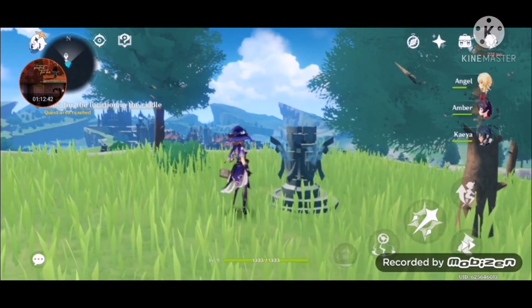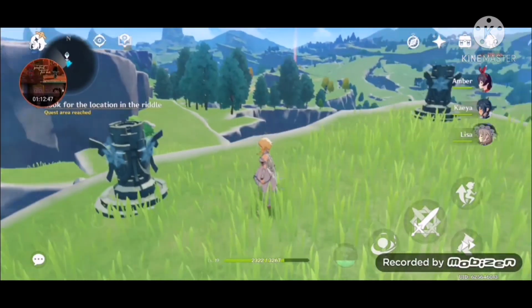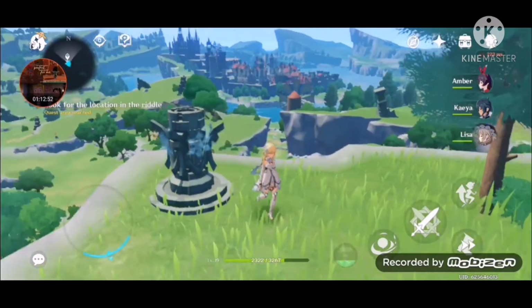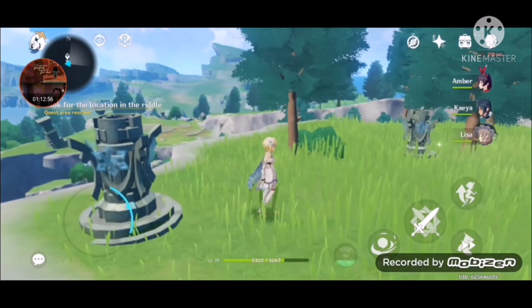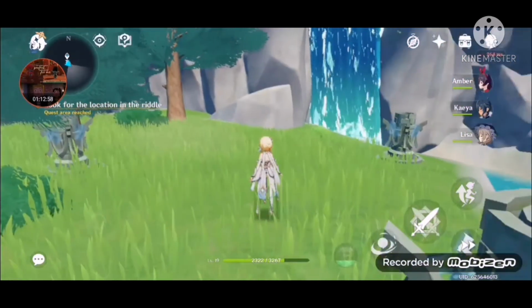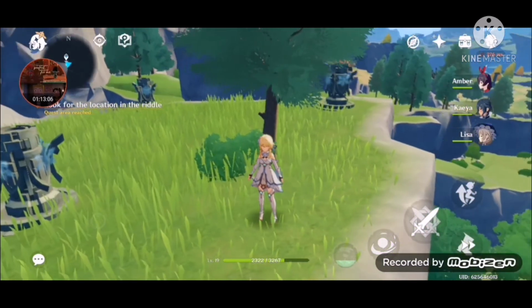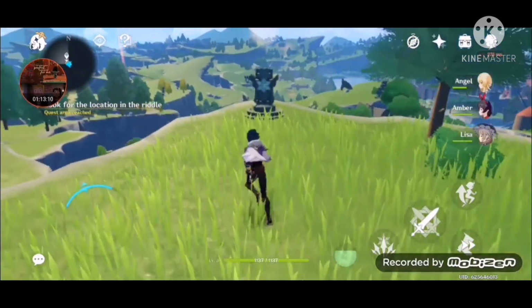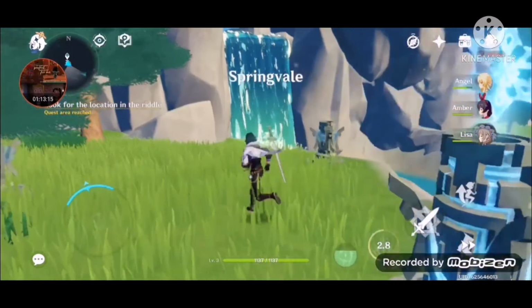For Lisa though, how am I supposed to? Wait, hold on, I needed to get my iPad, so I need to figure out what kind of elemental this is. I'll be right back. Okay, I figured it out, so that means if we use the power, for Kaeya, that means her powers. So there he is. Okay, there we go.